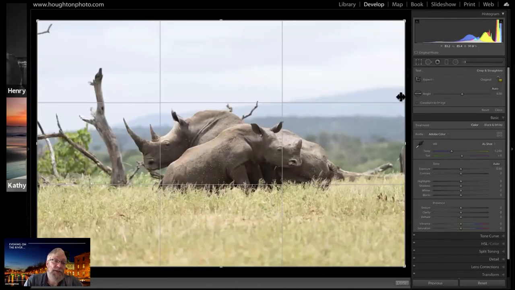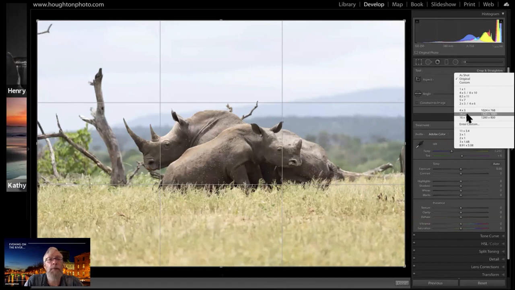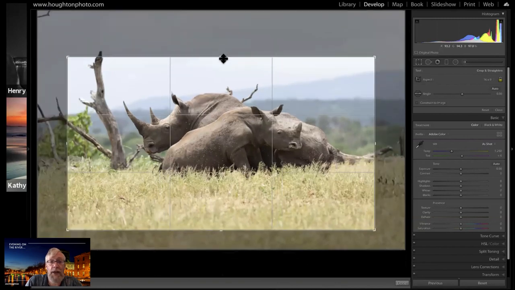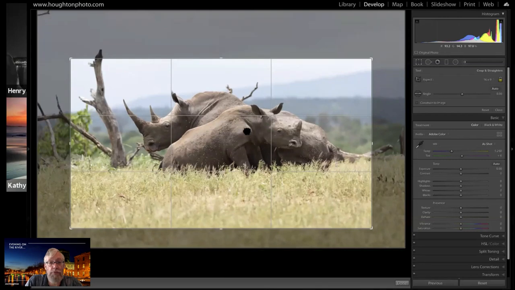To me, this one would naturally go to more of a panoramic crop because there's nothing happening up at the top. There's quite a lot of wasted area here. I want to make the two rhinos as big as possible. I think that's probably the tail there, so we've got quite a bit of room to crop in. Let's try going to 16:9, which is the standard widescreen TV crop, one of the formula crops in Lightroom. Then if we pull down a bit and see how big we can make the two rhinos.